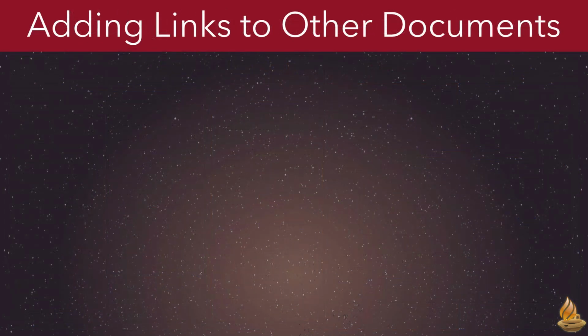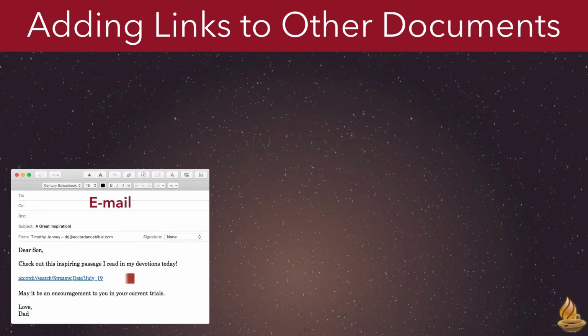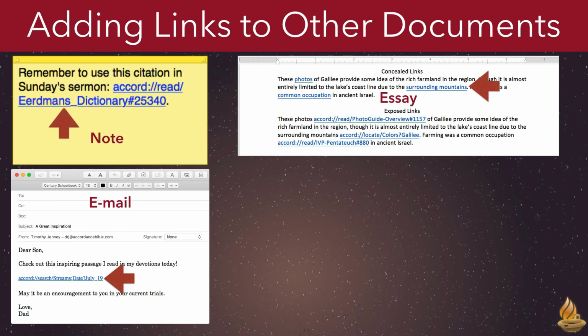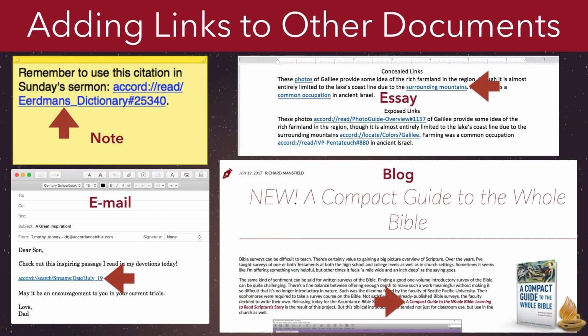We can also insert accord links into many different kinds of documents outside of Accordance. These include emails, essays, notes, even blogs. Some programs require a keyboard command before pasting any link, and that includes accord links. For instance, Word in Mac requires Command K. Be sure to check what your computer and program require.